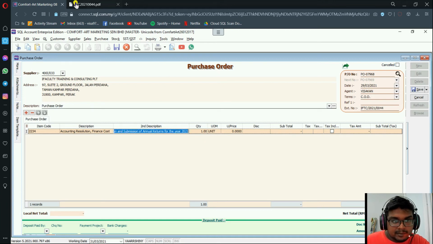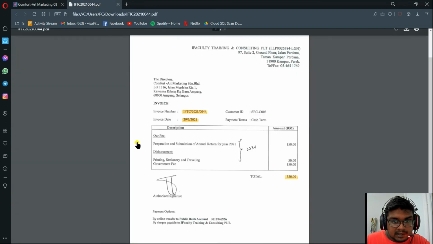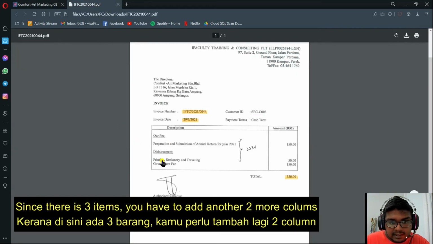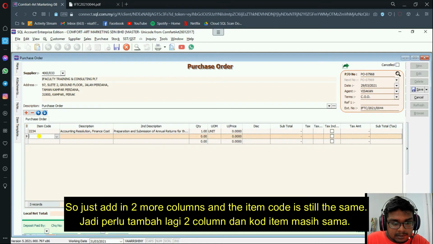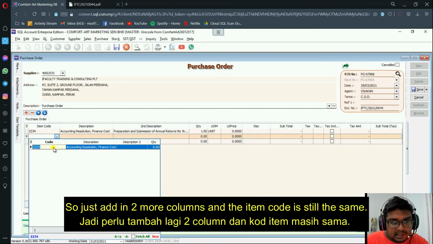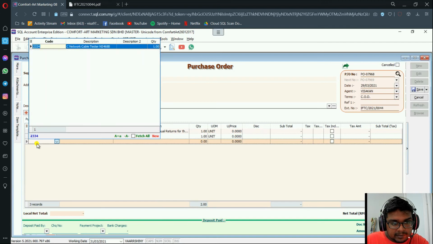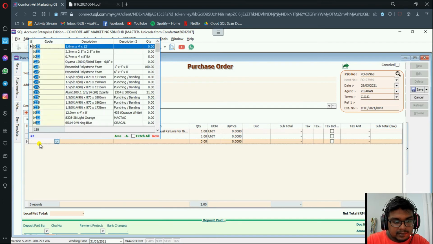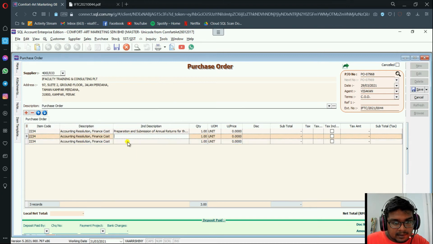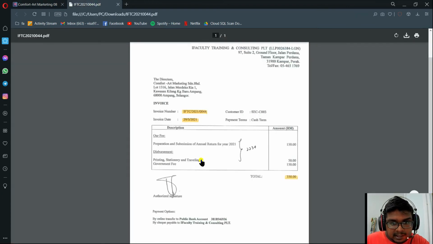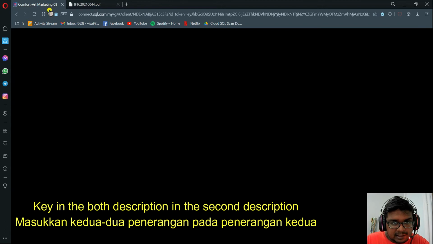Alright, since there's 3 items, you have to add another 2 more columns. So just add in 2 more columns, and the item code is still the same. And the same thing, key input the description in the second description.